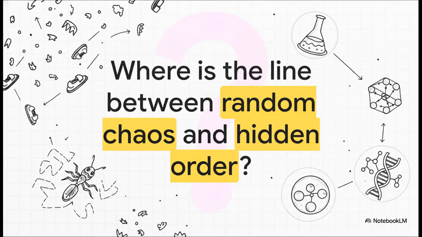So I want to leave you with a thought, one provoked by Langton's ant and the very nature of Brownian motion itself. When we look closely at the universe, it appears to be nothing but violent, random bumper cars, just pure, chaotic collisions. Yet, out of all that randomness, we get the stability of the liquids we drink, the gases we breathe, and the incredibly complex structures of life. So ask yourself, where exactly is the line between pure, random chaos and hidden order?